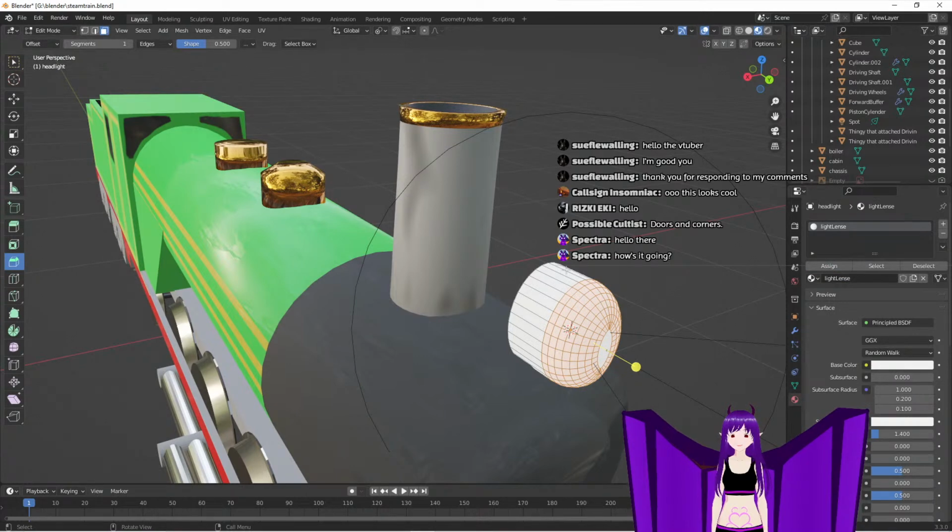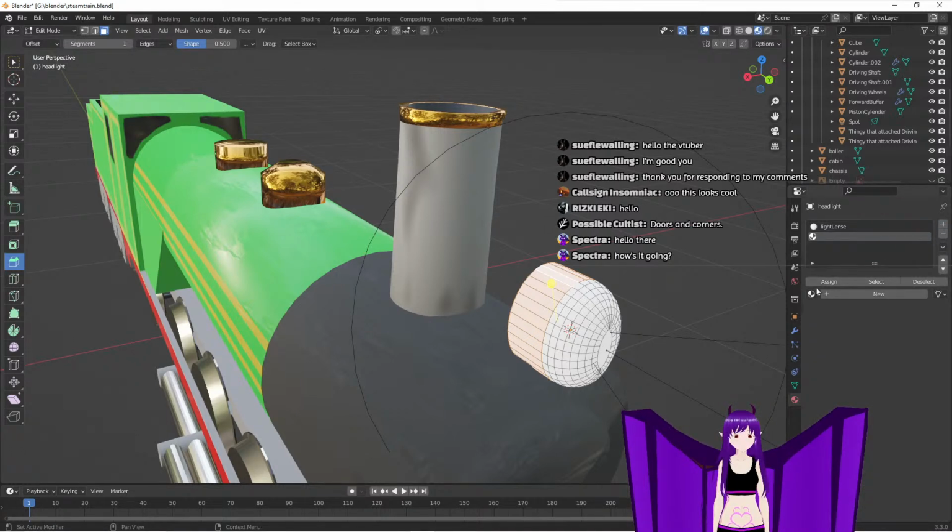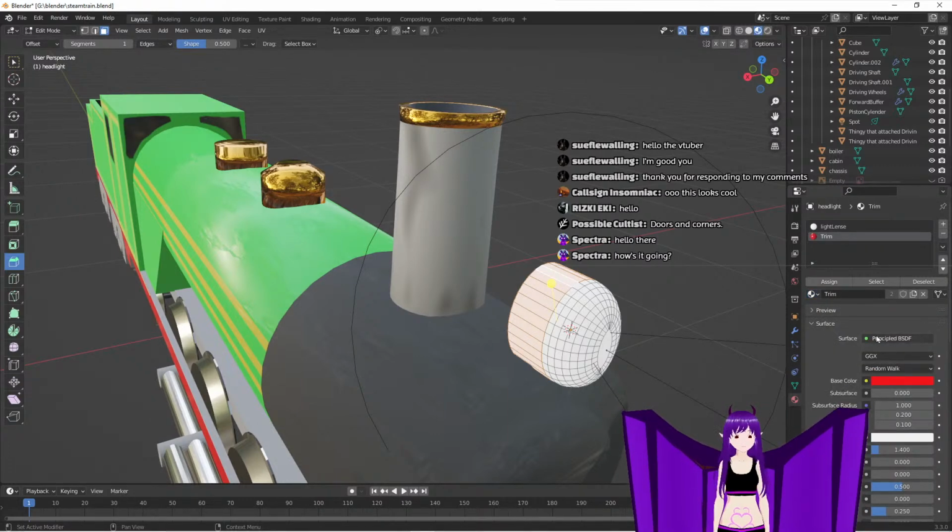So assign that there. Go. That. We'll assign you. Assign you to the same red trim.